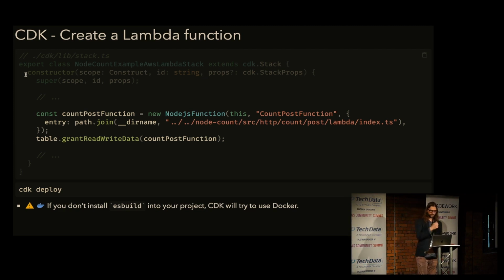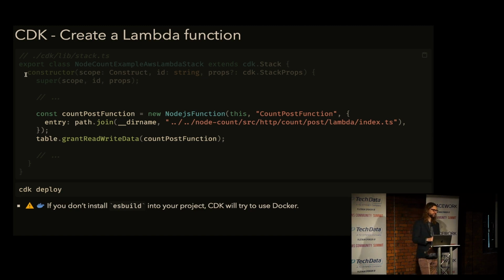So you can get away with a single line, but typically you would want to add some customizations to your Lambda function. So for me, I run all of my Lambda functions now as ARM64 rather than x86 instances because it's 20% cheaper, and I'm tight because I'm from Yorkshire, I guess. Maybe that's it. But you might also want to customize the amount of memory or increase the timeout.